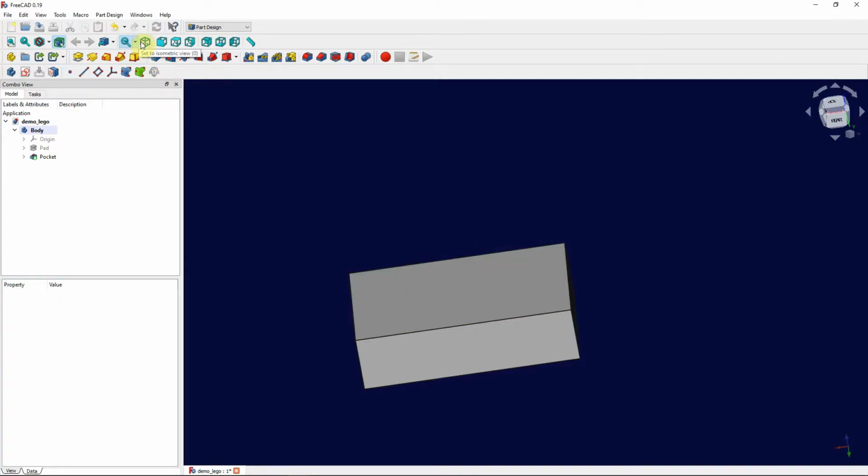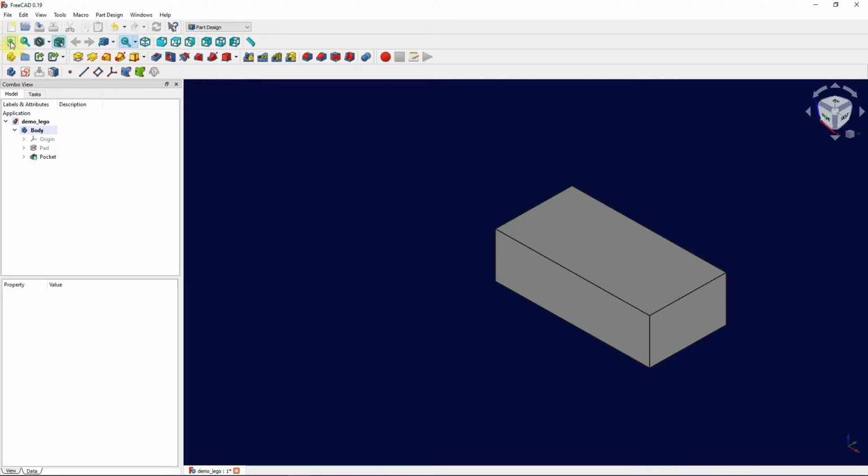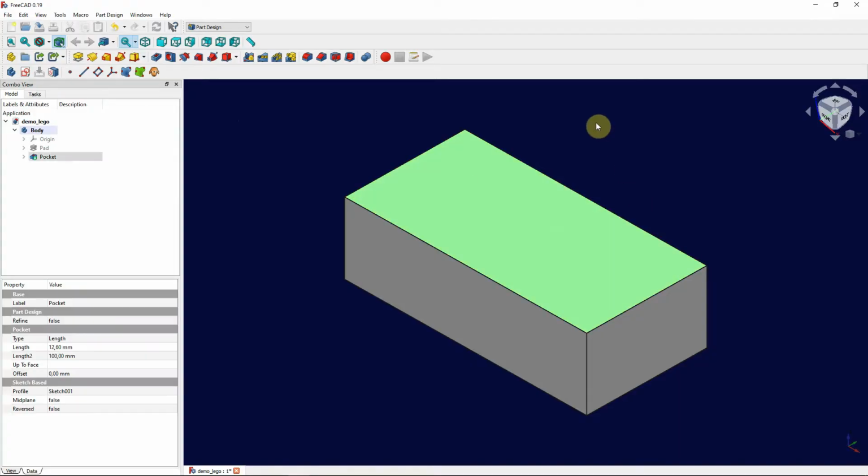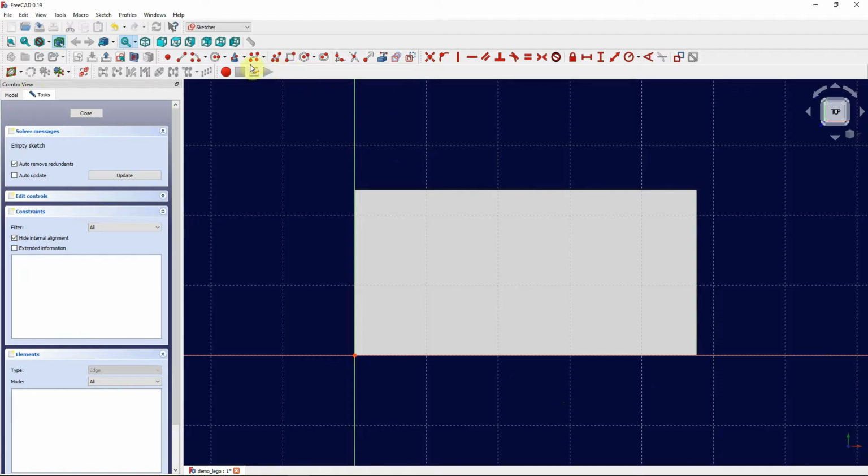We can select isometric view and fit the content to the screen again. So we're gonna select the upper plane here, create a new sketch. We want to draw two circles that we transform into two pads, which we are then going to pattern with a pattern command. So we only need two circles here.